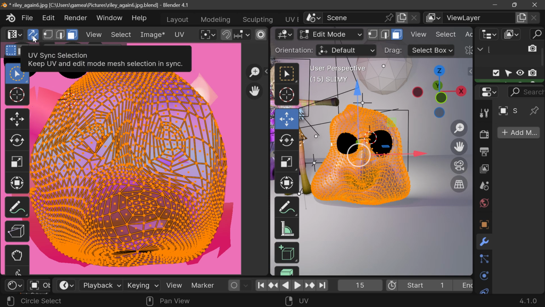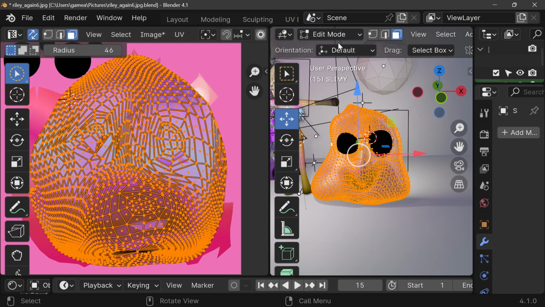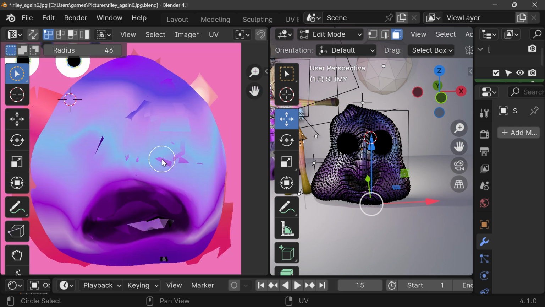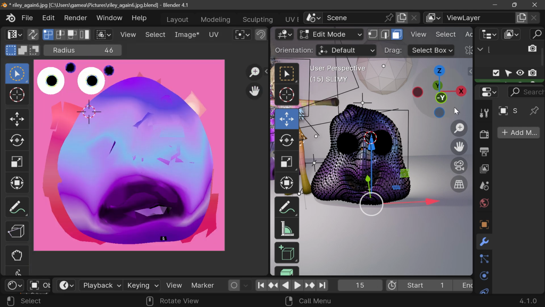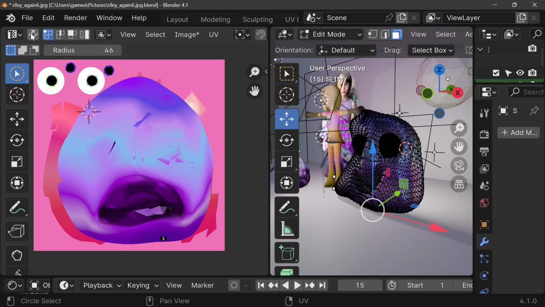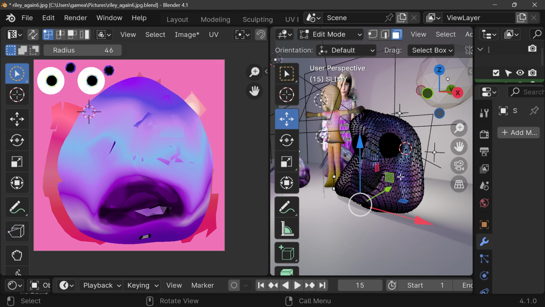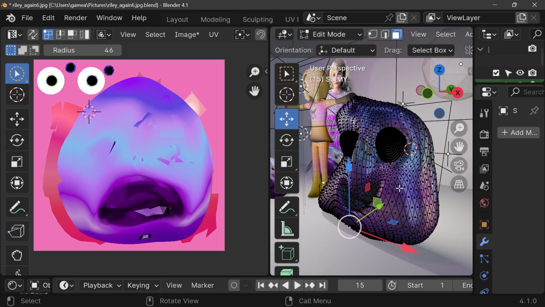And then remember this little guy, UV sync settings. So if you're not seeing anything when it's turned off, and you're not seeing your UVs over here on your material, remember to click on your UV sync selection, and then that will sync it up. Otherwise, you're only going to see it when you select your object, and then you'll see them. So that's something that if you're playing around and you're painting in here, you're learning.